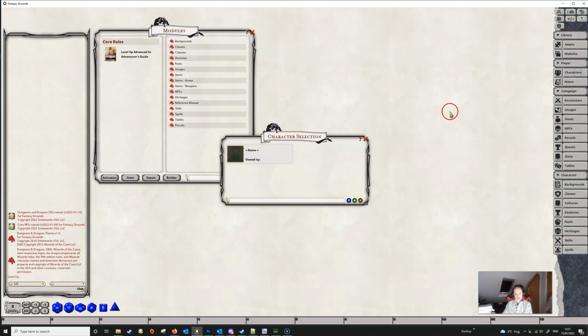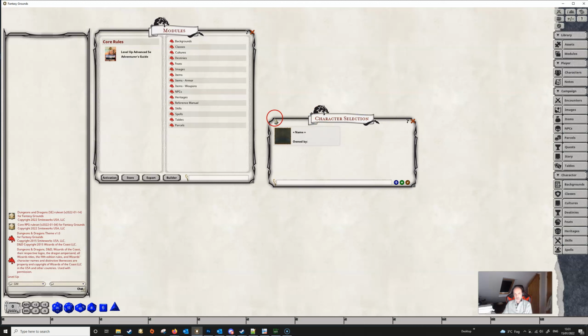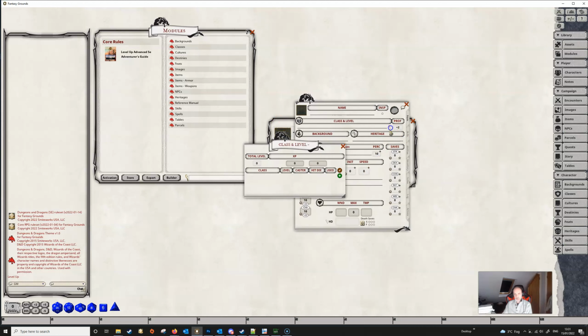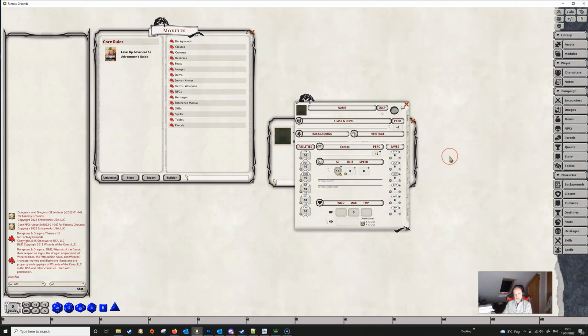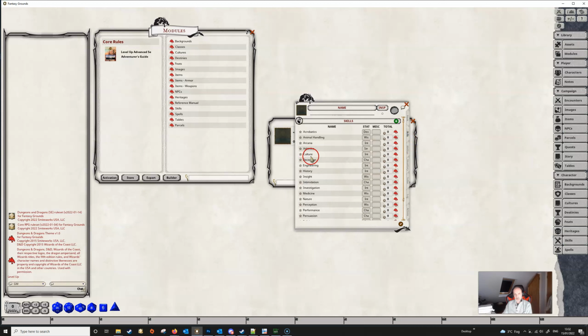And also, if we have a look at the characters here, we've removed the character wizard button from here, and we've also removed it from the level up because this will not work with the character wizard, so we don't want people trying to use it. The character sheet itself, we've added in the skills for culture and engineering, which are new skills.